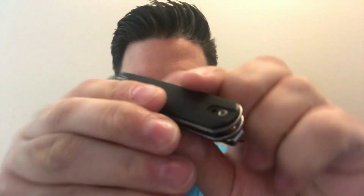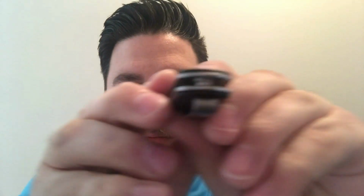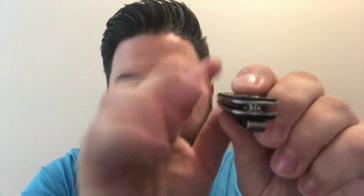One thing that I can find to complain about is this milled out spot here for the pocket clip. It's nice that they include that so that left-handed people have an easier time carrying it. But this is very square. They milled that out. At the end of the videos I do the specs and the size comparisons on the tabletop, so I'll show it more there. But it's very square here, and you can feel it, it's not sharp, but you can feel it when it's in your hand.